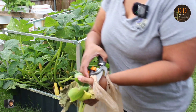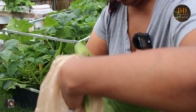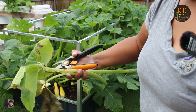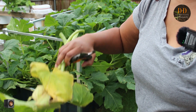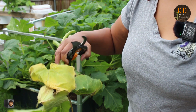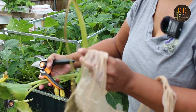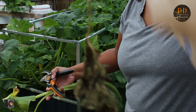And see, I took off. See if I can grab them by the... I should have brought my gloves out here. My husband's going to kill me. But you see how those are? I just took... Uh-oh. No, you can't see. But you see how these are? And especially this one. If I can get the bag out of the way.